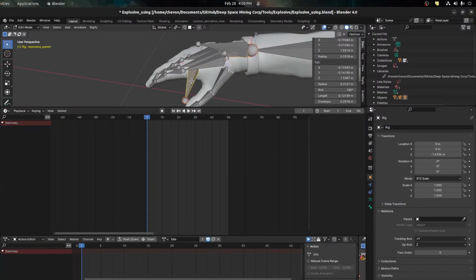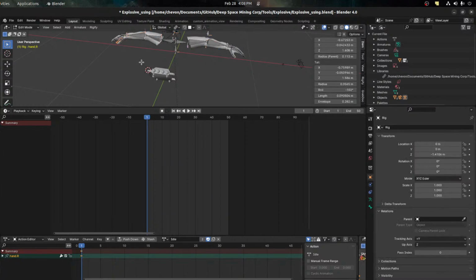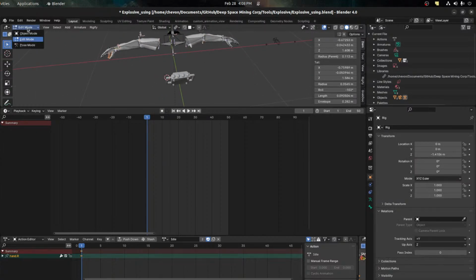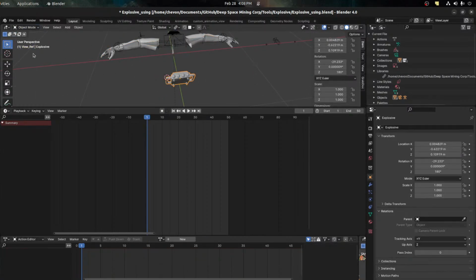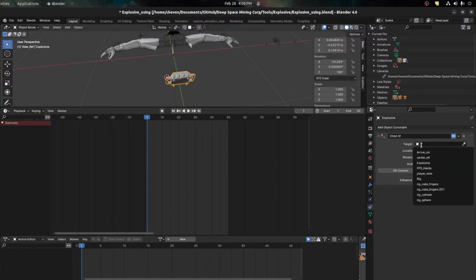Way wrong. Ah, come on. Make parent. Then, oh right, in the constraint, child of rig.